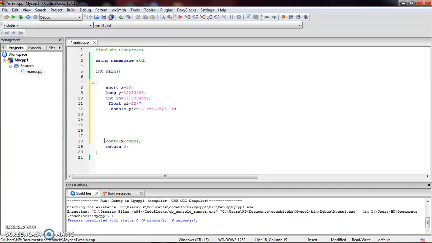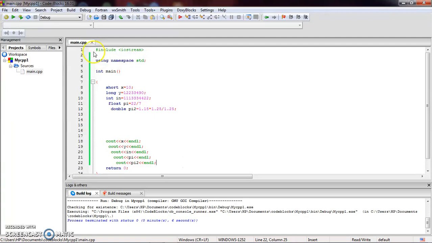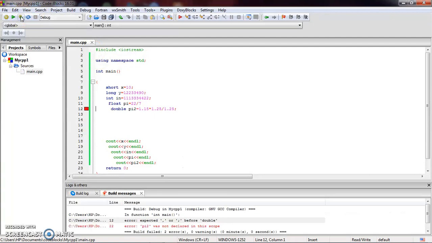Let's just copy this a couple of times. Let's print out y, let's print out int, let's print out pi, then let's print out pi2 also. So let's compile our own.